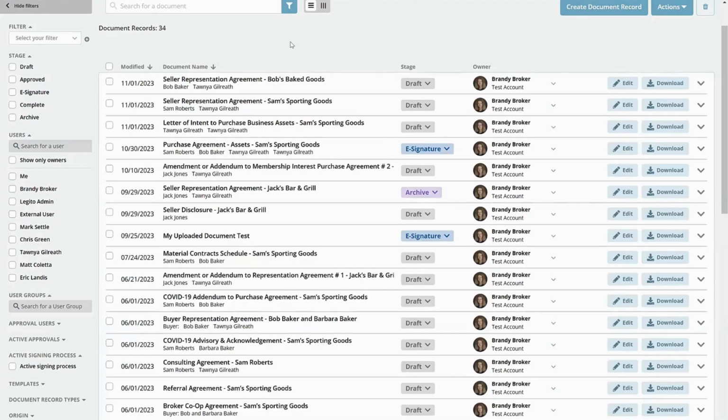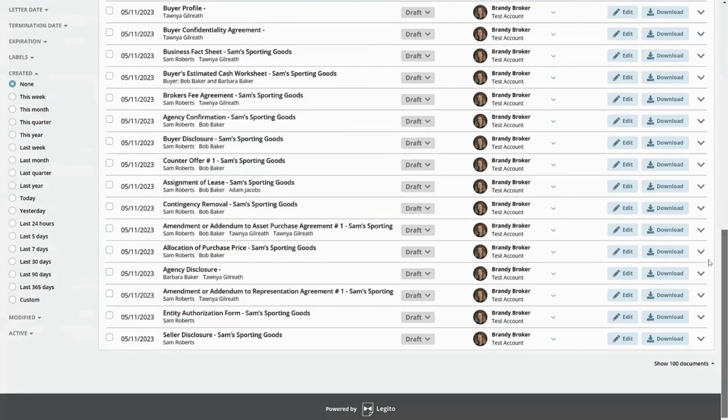So it's just a way that, if you are co-brokering or sharing with somebody, or again, if you're in an office where the managing broker has to approve all documents, then those documents are all being shared with the managing broker. So in that case, if they want to see one agent's documents, they can enter the name of that agent and they'll be able to select just that one agent's documents to filter everything down. It just helps you find what you're looking for easier.